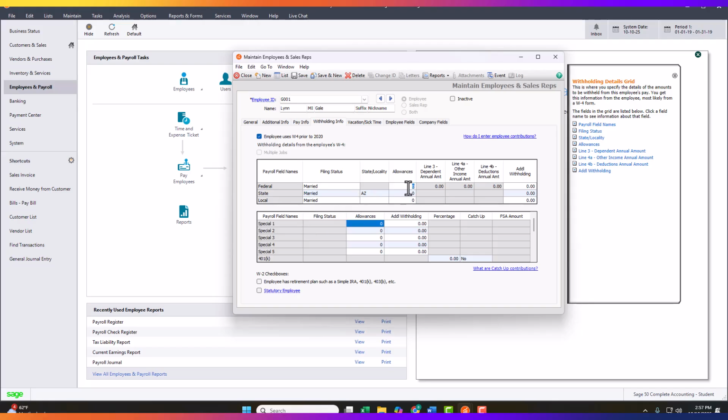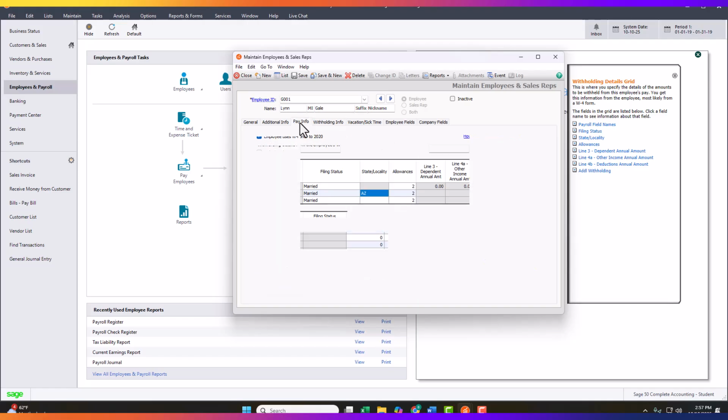And then we're going to enter the withholding allowance, which is our 2 across the board. Lynn has also requested some additional state withholding, so we're going to enter that value from the book. It's $5.04 per pay period, and once your Withholding Info tab matches up with this screen, we can move on to the Pay Info tab.